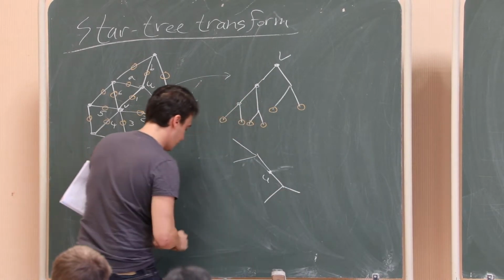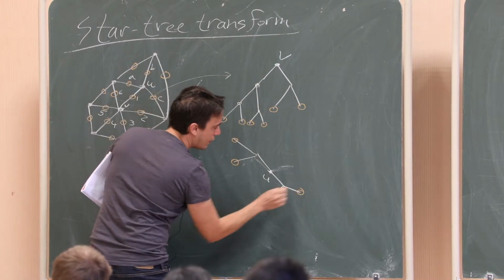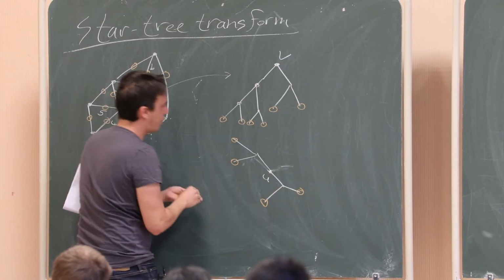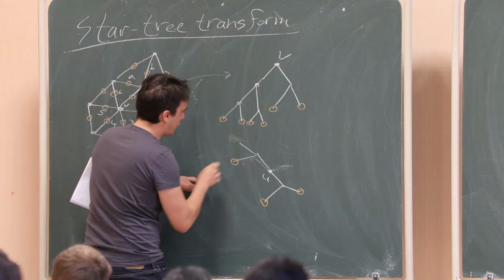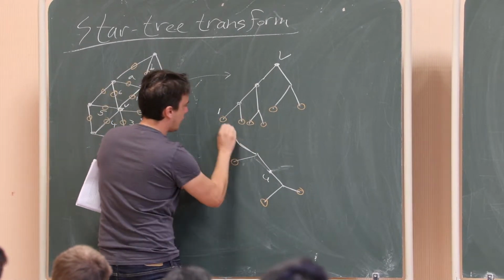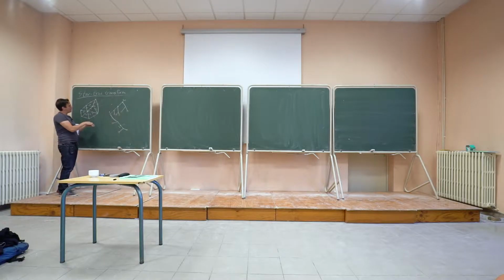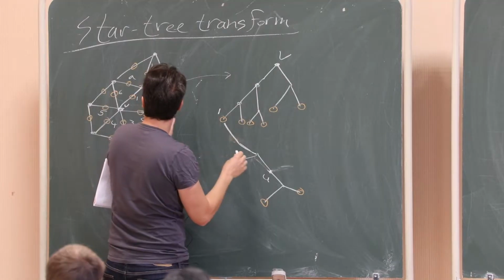Okay, perhaps I should have worked on this drawing better. So now U is a tree of height 2 that has 4 edges, right? And this I will attach, if this was 1, I will attach this edge to here. So this was U, and these are A, B, C. I maintain the order of these leaves. So this was 1.